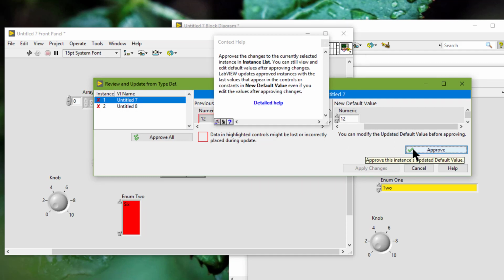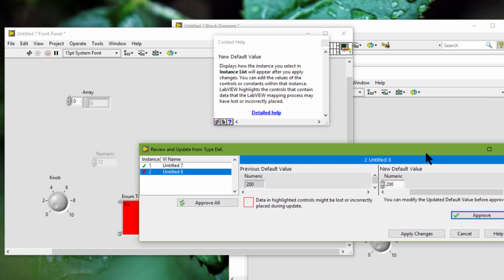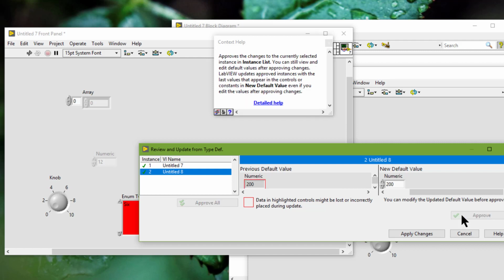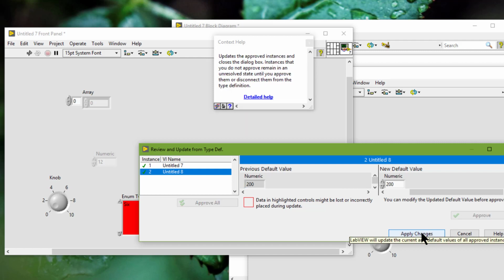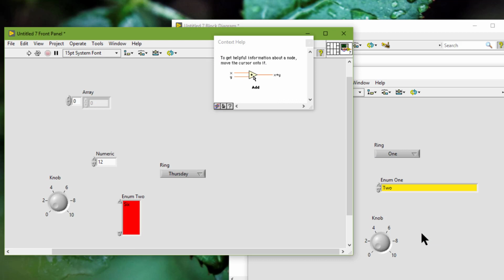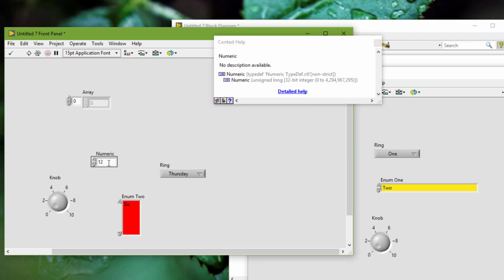So let's approve both. LabVIEW is asking for the two instances in the VIs. So approve it and let's apply the changes, and our default value is now set.